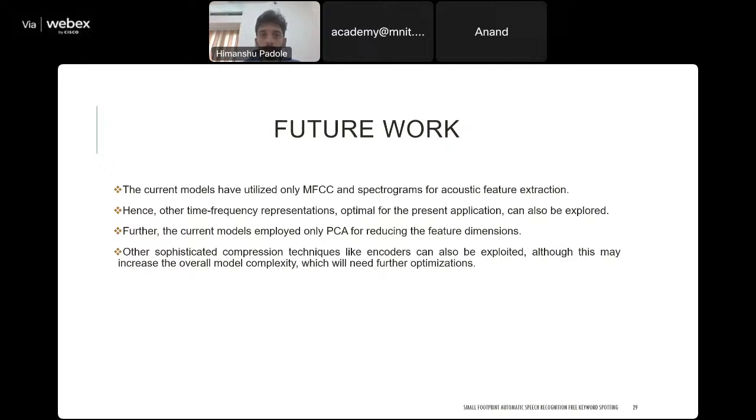Further, when it comes to dimensionality reduction, we have gone only with the PCA. Whereas recently there are more sophisticated compression algorithms like encoder, decoder, autoencoder. So these algorithms can also be exploited, which may result in more sophisticated models with improved accuracy.